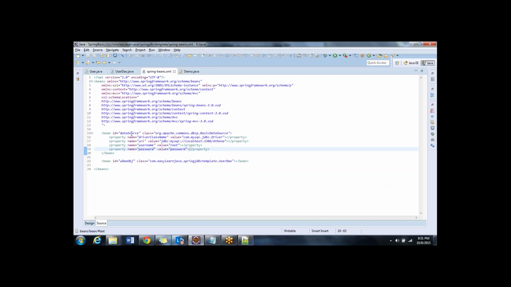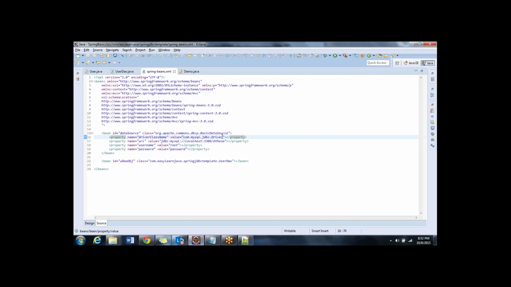Now see here, in this context, I try to add a specific data source which is given by Apache. This is an already available class for you. In the basic data source class, there are four properties: driver class name, URL, username and password. All those four properties I'm writing the appropriate values for. The driver class is com.mysql.jdbc.Driver.